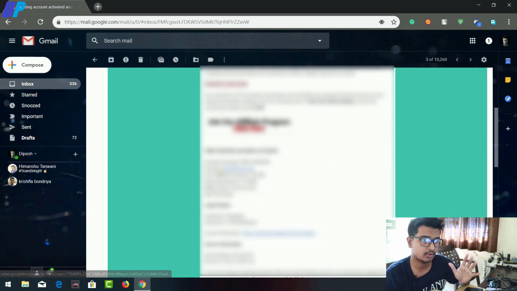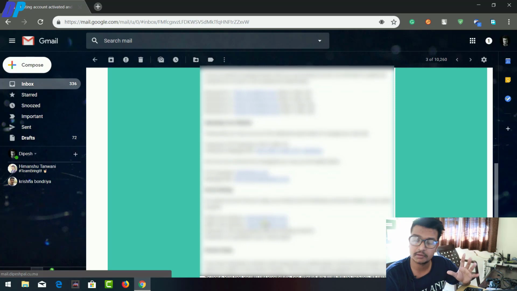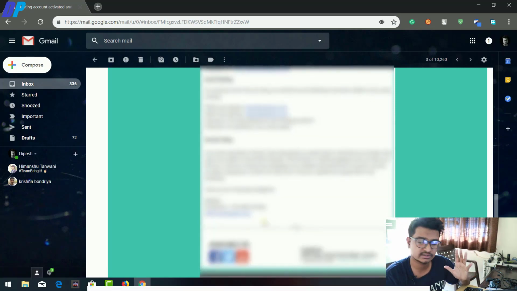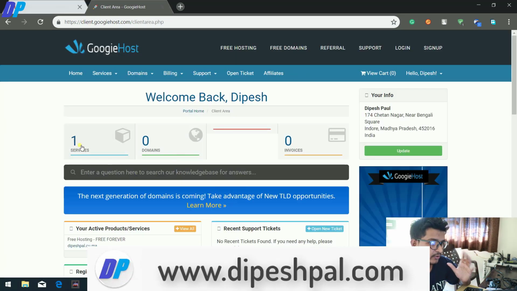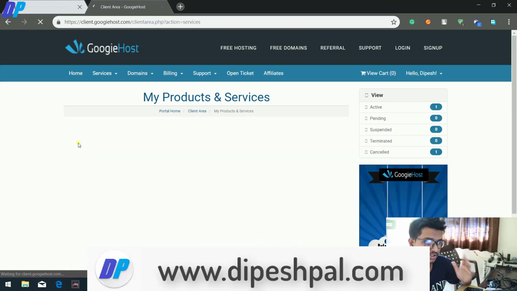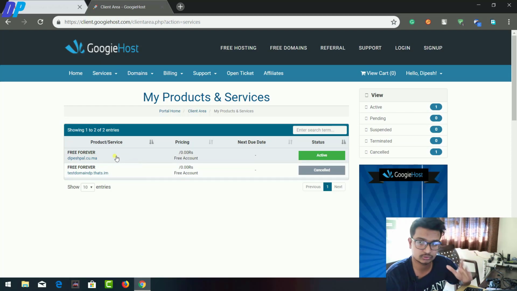After 24 hours you will receive another mail from googiehost.com, and that mail contains all the basic details regarding cPanel login. You will receive a username and password and some basic details about your hosting. You will also receive CNAME server details. So make sure that you save that mail somewhere safe and don't share it with others. Now again you can go to your Google host account, and under the service tab you can see that your website status should change from pending to active. Once your website is active, you can also go to your website.